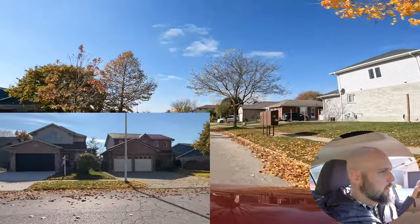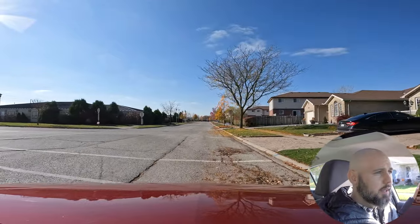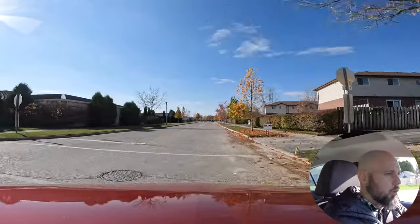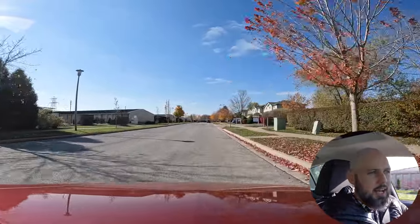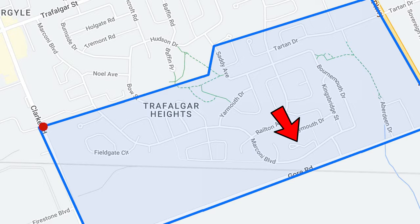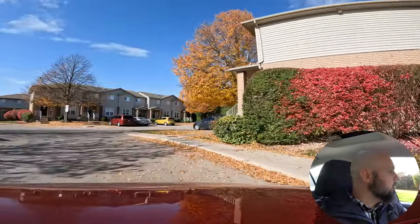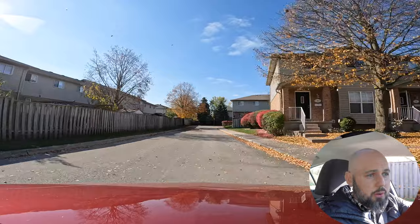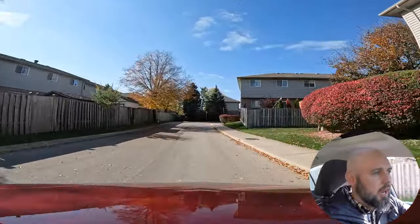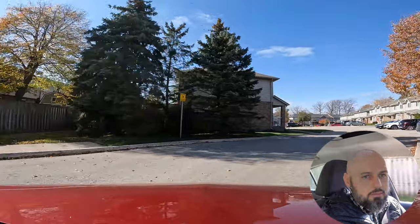This street is about to turn into Marconi Boulevard. You'll see where it changes from a good area to a bad area when we get there. But first I'm pulling over to show you this — this is the hidden gem I'm talking about. If your budget is under $500,000, this is Tiffany Woods. We're turning in right here. These are townhome condos, so you will have a condo fee, but they're selling for roughly $450,000 and they're pretty spacious inside — large bedrooms.